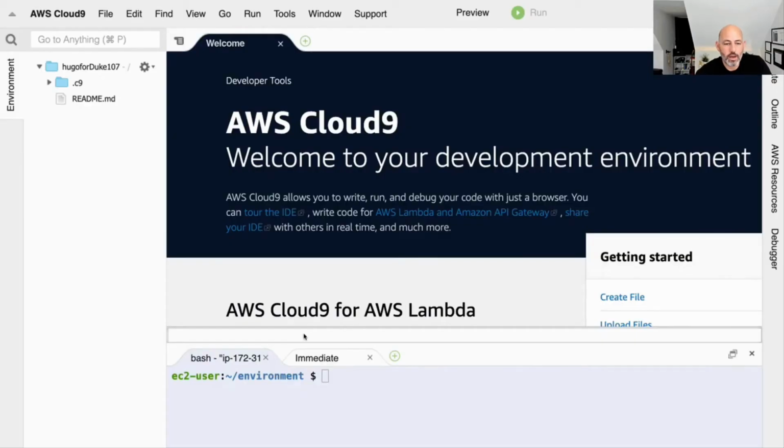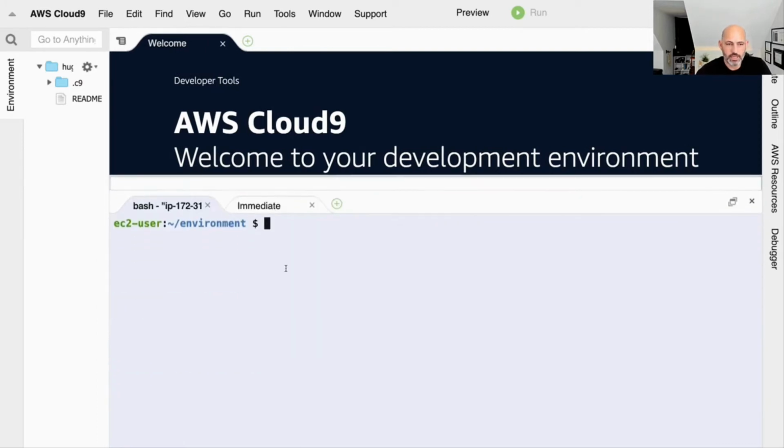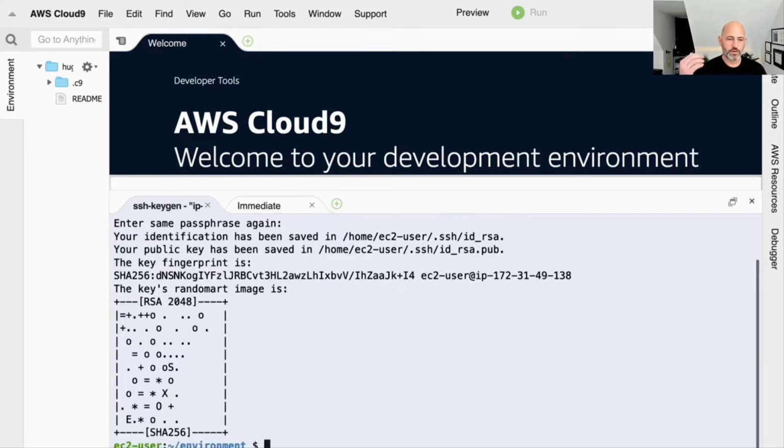Okay, so this thing woke up, and what I'm going to do first here is create the SSH keys. Again, one more time, you only have to do this the first time you create Cloud9. If you've already created one of these, don't worry about this. I'll go through here and say SSH keys, make them. So ssh-keygen -t rsa. Press return, I think 5 times, and then print out this public key.